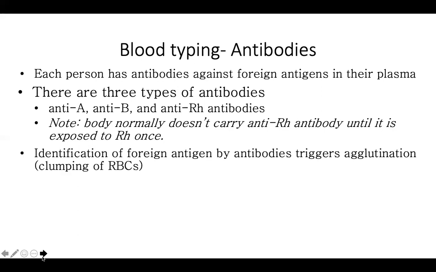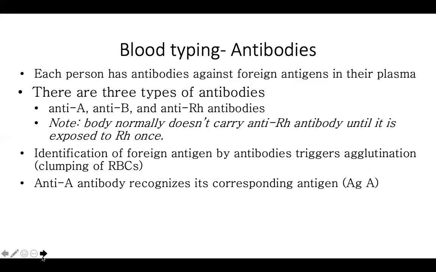Now again, what is the function of our antibodies? Antibodies' goal is to identify foreign antigens that are not supposed to be there, and that causes an immune response, which appears as agglutination, which means it's going to form clumps of your red blood cells. It causes your RBCs to form these clumps or larger structures by holding them together, kind of gluing them together. Remember, this is a really bad idea if your blood is supposed to be fluid and now you have these clumps, or agglutinates, within your bloodstream. That can cause severe damage to the organs and to the blood vessels, and in many cases can lead to death if it's not treated.